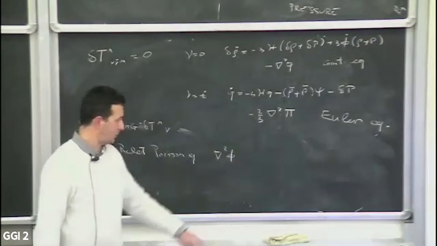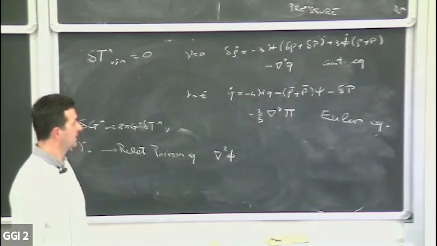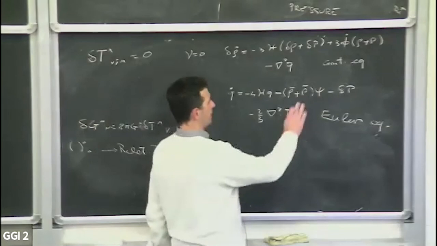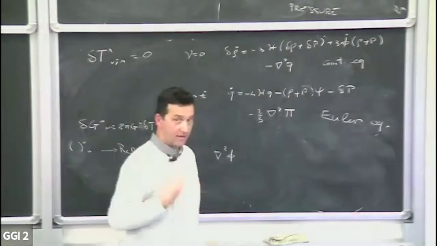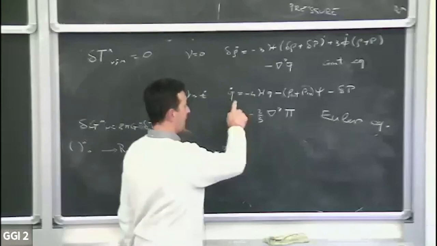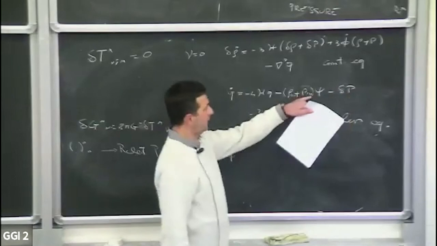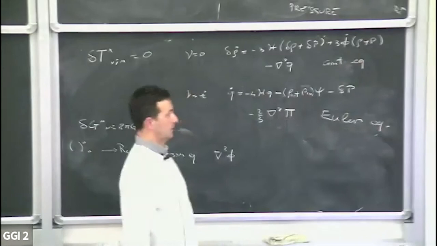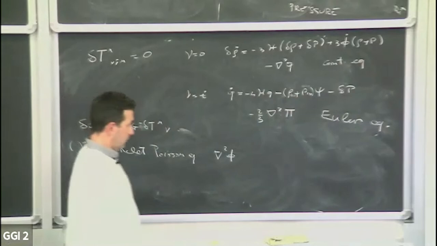There's a question about the equation for Q dot, for example, where there is a rho bar and Q bar. Yeah, you are right, sorry. Just a question of notation. Rho and P are the average quantities, so they are just time dependent. So they are the zero order component. What is spatially dependent, sorry, I didn't write, are just Q, psi, delta P, and pi. But rho and P are the background components. They only depend on time. I put a bar because sometimes the average is written with a bar over it, but it is just, okay?